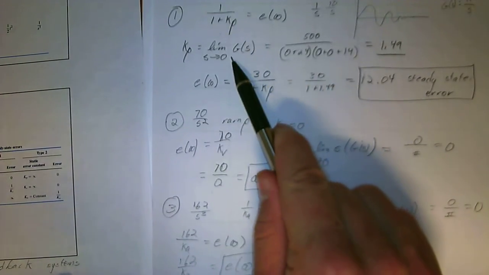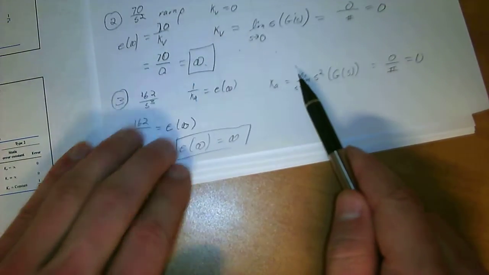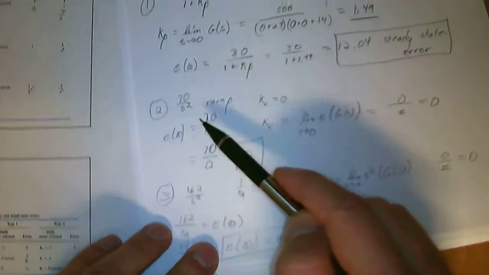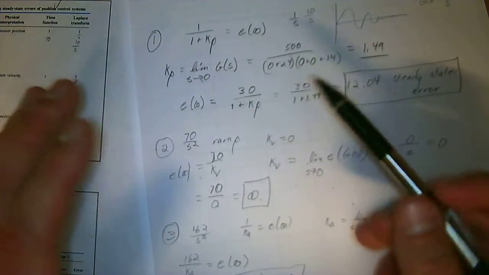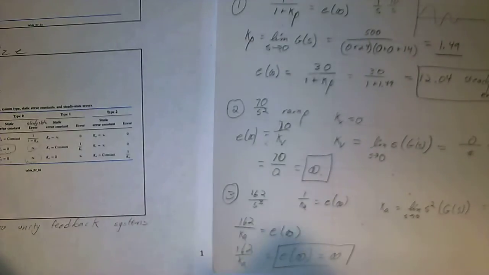If you don't want to memorize, well, then you have to memorize this formula, this formula, this formula, or make a trick to remember it. And then you also still have to memorize this formula, and this formula, and this formula, and everything else. So it makes it much simpler, I think, to just know the table or get your professor to give it to you in a quiz. So that gives you a basic rundown of steady state error.